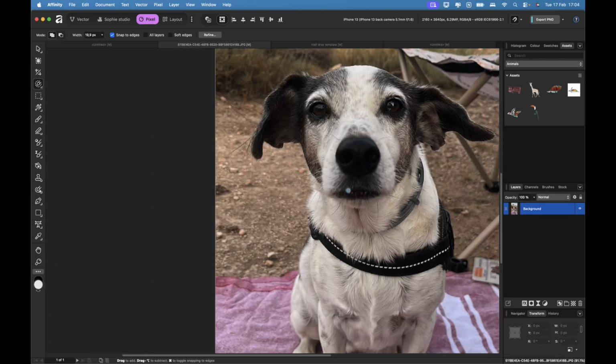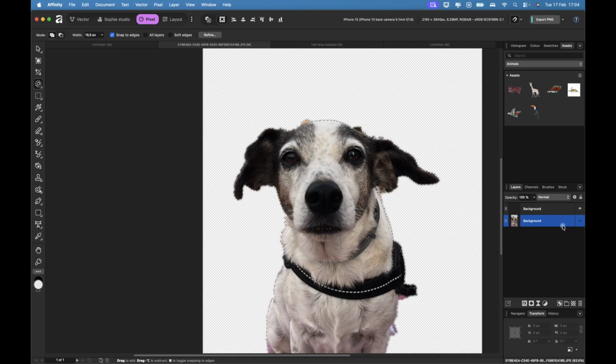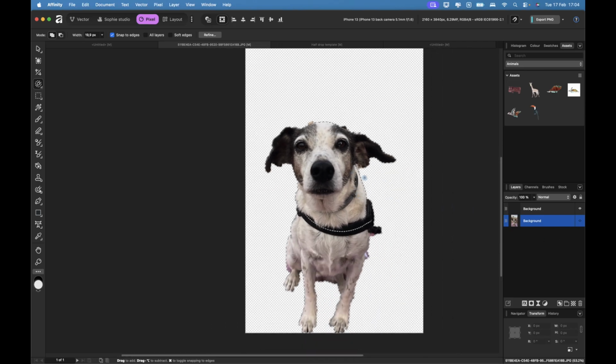And from here, what I want to go ahead and do is Command J, okay? And that's going to basically copy the selected pixel layer. So if I hide this background, hide the dog, hide the full photo, here we have Looney in her finest. Again, this was really rough. If you want a full tutorial on how to remove animals from backgrounds precisely, then I can do that, but this is just as an example of the die cut sticker.